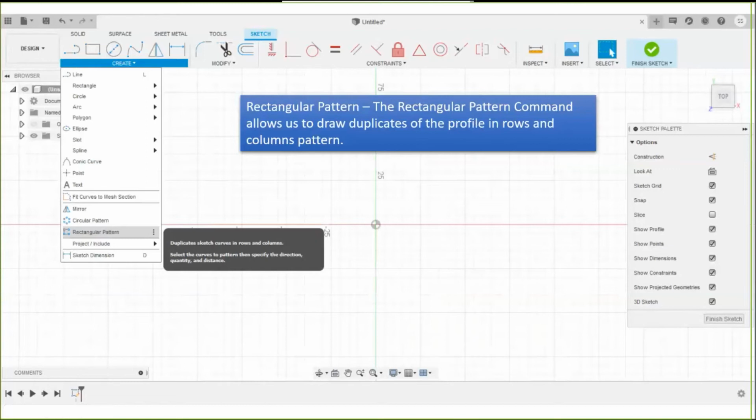The regular pattern command allows us to draw duplicates of a profile in rows and columns. It allows us to draw the profile in a rectangle, in a row or a column pattern.